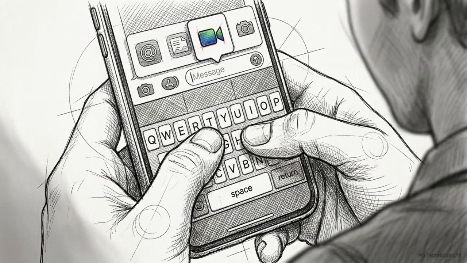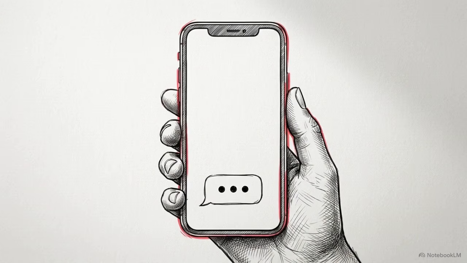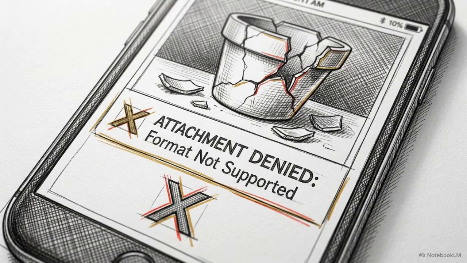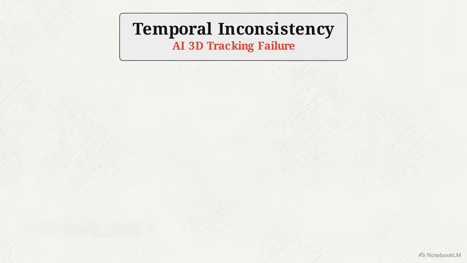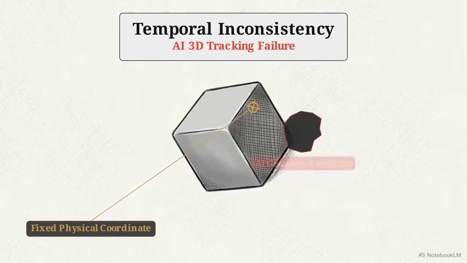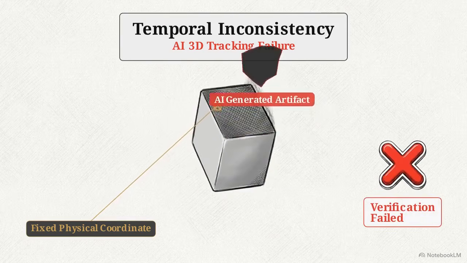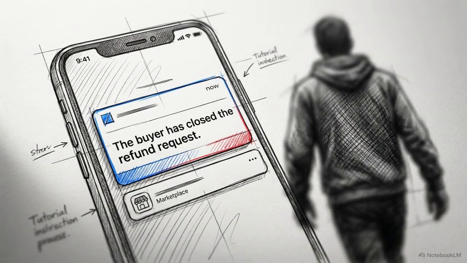Instead, use a professional, penalty-free psychological trap. Step 3 is the video verification request. Here is the exact script to use. Apologize for the damage, blame the shipping carrier, and reply with this text. To process a carrier claim, please send a 10-second video showing the damage from a few angles. This creates a technological wall. Scammers can generate static fake photos in seconds, but current AI tools fail completely at maintaining consistent, three-dimensional damage tracking across a continuous video. Faced with this trap, the typical scammer knows they are beaten.